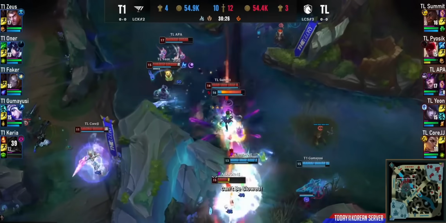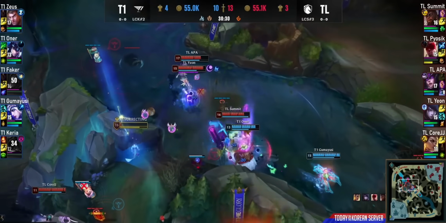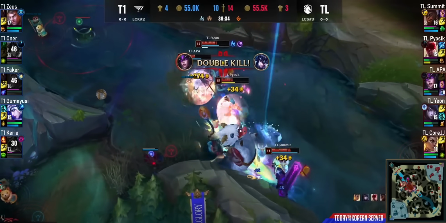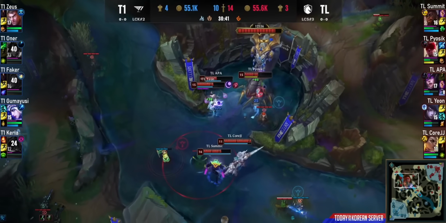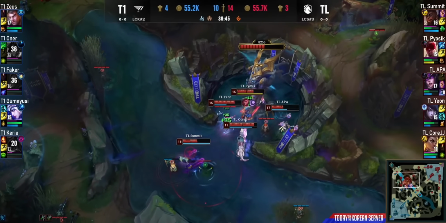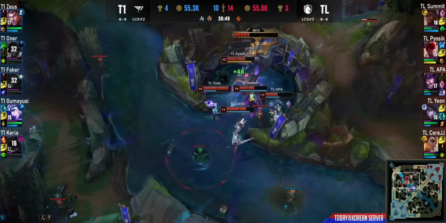Even the Rift Skull is with the kick on the Faker from Pyosik. It does not stop from this man today. And Owner down to 50%. Of course, Summit's got the Q3, and it's a double for APA, and that's going to be a Baron for TL. Pyosik is legitimately the defending world champion, getting 2 kills for TL. No jungler for T1. That's the second Baron of the game.